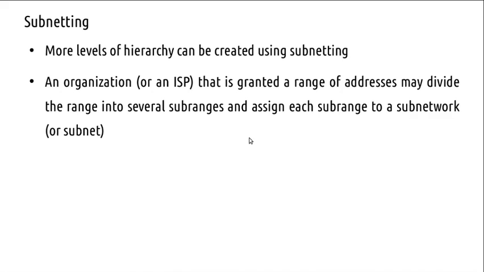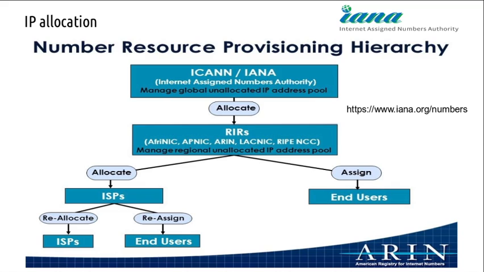Now the problem is that if the registries give unique IDs to each of us, at some point we will exhaust the IPs. So that is why we have this hierarchy. This hierarchy is to ensure that there is something called subnetting. So blocks are allocated to ISPs, and sub-blocks are allocated further, which are subdivided and allocated to small players.